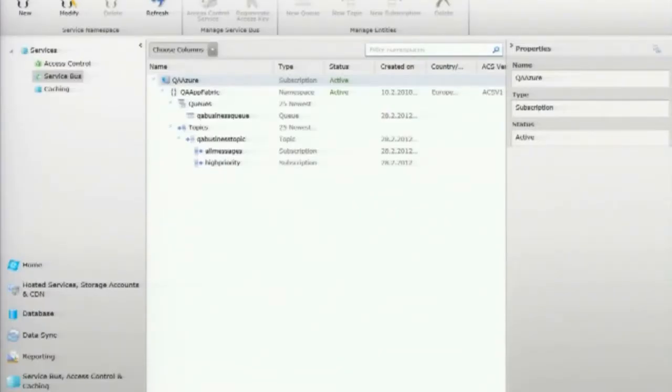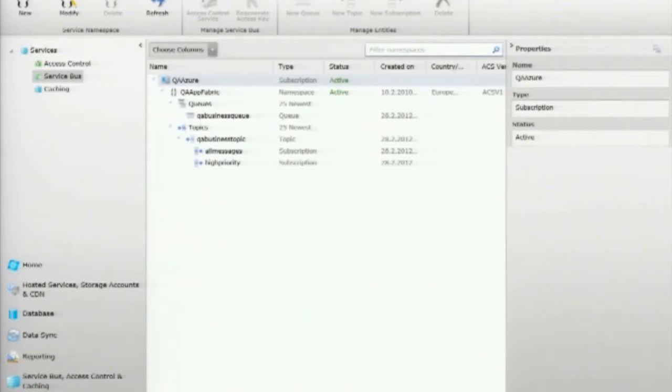I know that if you're sitting at the back, that's probably really hard to see. So this is the service bus, access control, and caching section of the portal. And you'll notice at the top, I have my three distinctly different parts: the service bus, access control, and caching. And I will explain all of this other content as we go through in a minute.